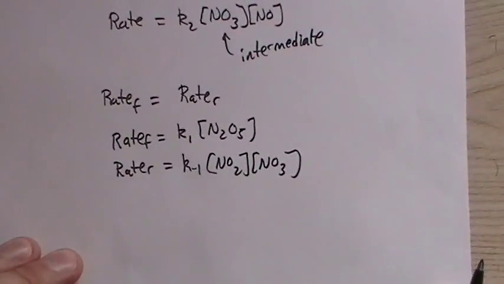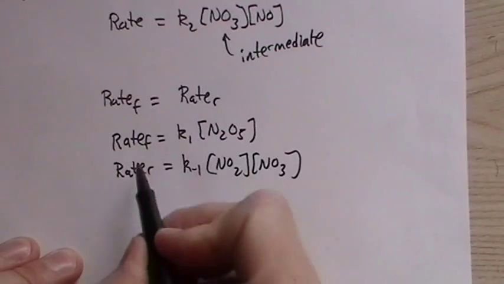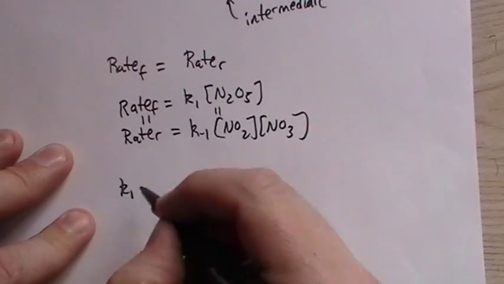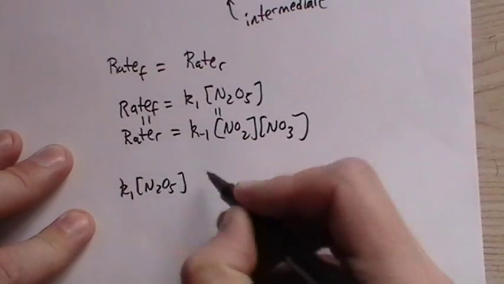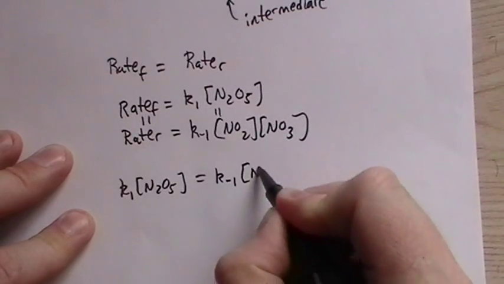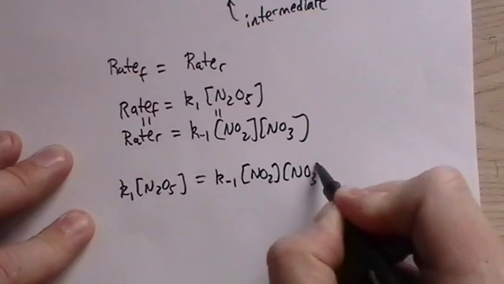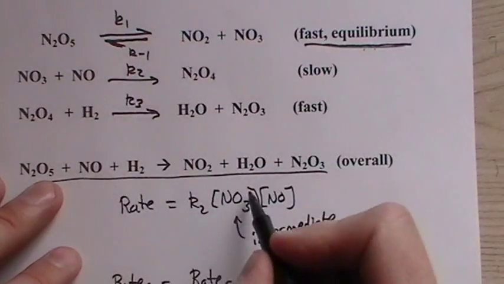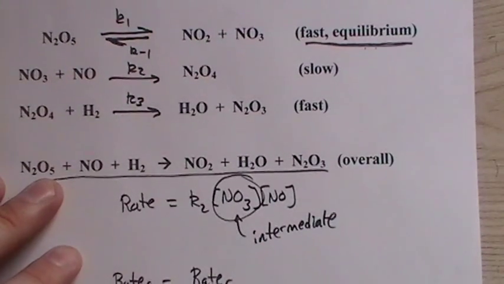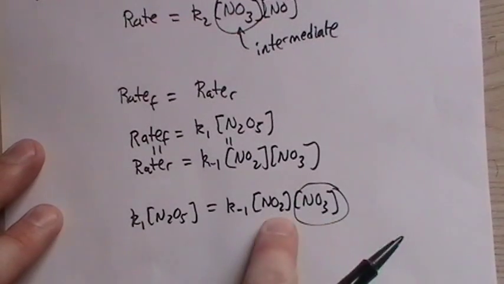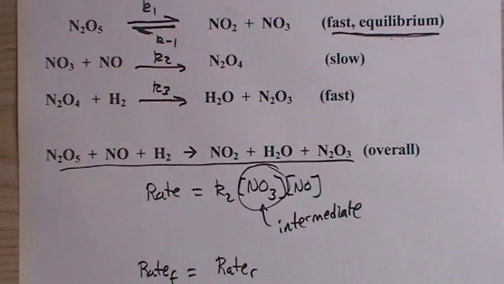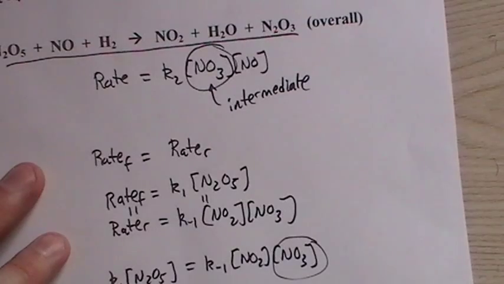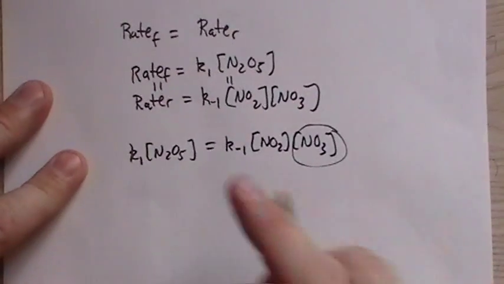This is the tricky part for a lot of students, but we said at equilibrium these rates are equal, so set them equal. Now, the reason we did this is that if we can solve for NO3, which is a part of this rate law that we wanted to get rid of, then we'd have NO3 in terms of NO2 and N2O5, which are both parts of this reaction. So they can be studied. So what we do is we solve for NO3.